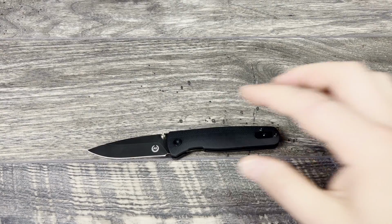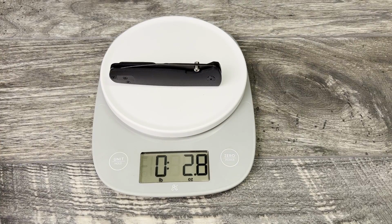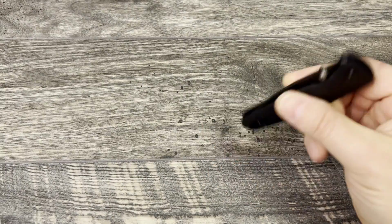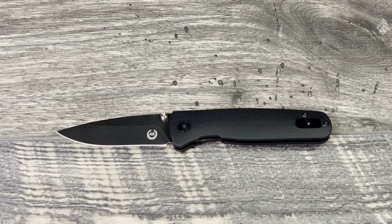Let's grab the scale really quick and check that weight out. A little bit less, so 2.8 versus the 3 ounces that it claims to weigh. Let's run through the comparison knives really quick. This is for size reference only.